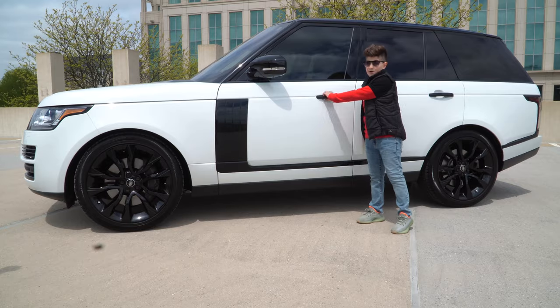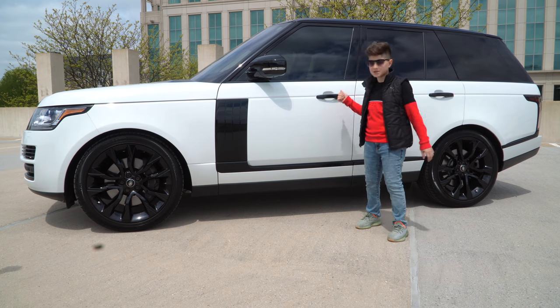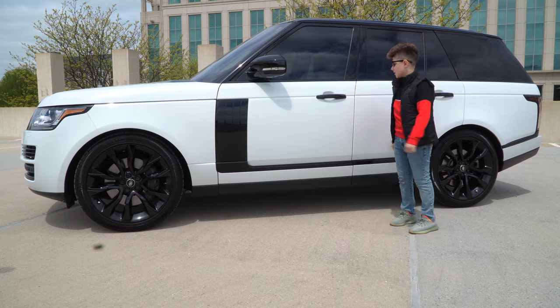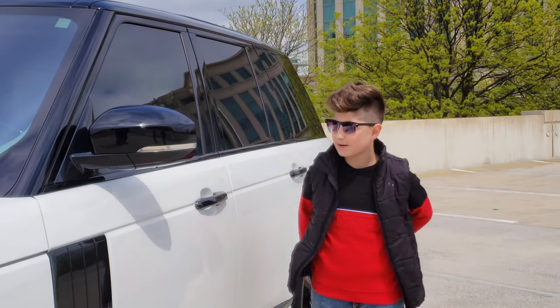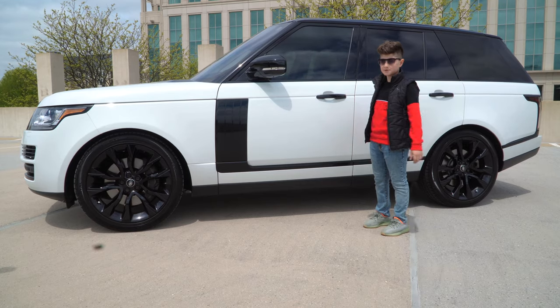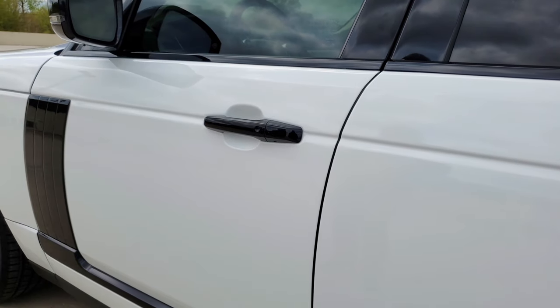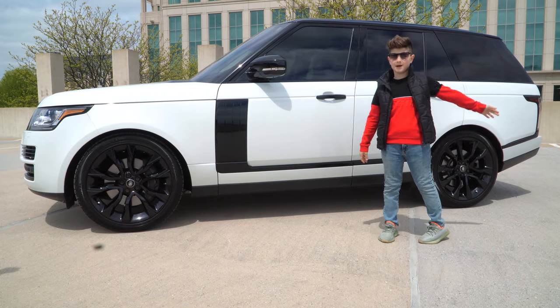Black door handle, which comes with the black edition. We have a black sunroof, which also comes with the black edition. And the last thing I'm gonna show you guys is the soft touch closing doors. So, the door. And now let's go to the back of the car.